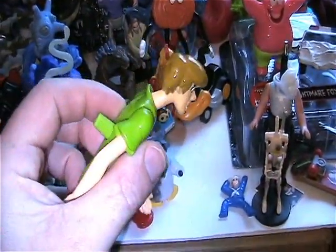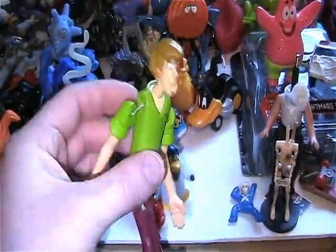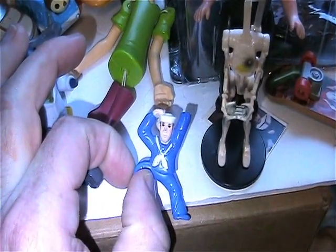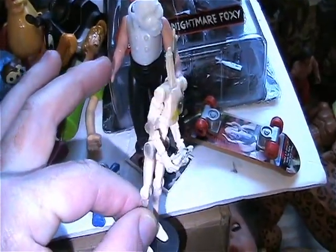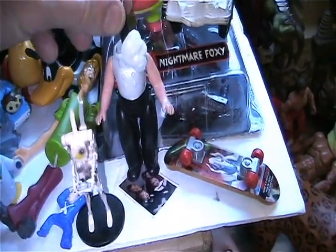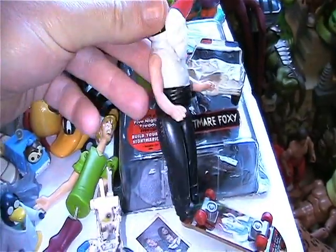Got Shaggy here — it's one of the ones where you push the button and his appendages fall down on strings, then you wind it back up and it brings the legs and stuff up. There's a little sailor here; he's missing a hand so I'll probably incorporate him into a custom figure somehow. And here's a Star Wars droid body missing his head — figured maybe I'll use that for a custom or go through my parts and see if I have one of the heads.